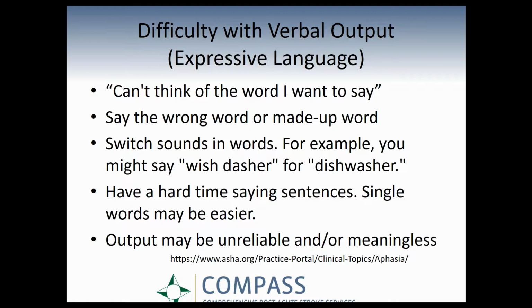So when you have a patient that has difficulty with communication and you suspect aphasia, the things we think about is these are things the patients say. I know what I want to say and I can't say it, or it's stuck on the tip of my tongue, or perhaps they're using the wrong word, which is an accurate word, but just not the appropriate word within the context of what they're saying, or they may even use made-up words. Sometimes they'll say a word that sounds like another word, and they have trouble formulating sentences, as in agrammatism. Or they could be saying a whole lot, and it's just not really making sense to us. So anytime these situations come up, we want to really think about getting speech therapy intervention to address.